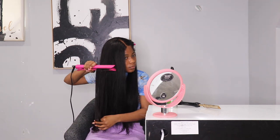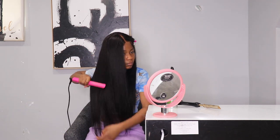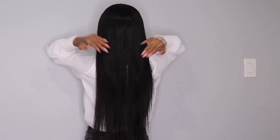Okay. I love it, guys. This is my first time using 30 inch hair. This is the final look. Look at this, guys. The hair is so soft. It did not shed. Look at the front. Oh my gosh, I'm in love with this hair.